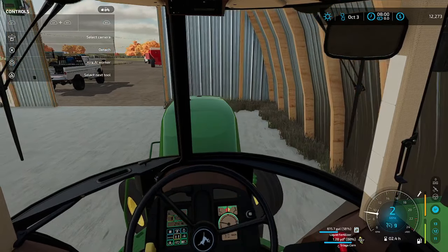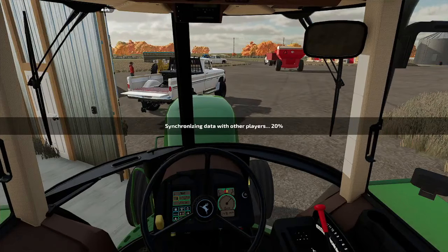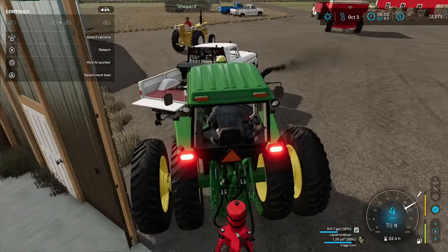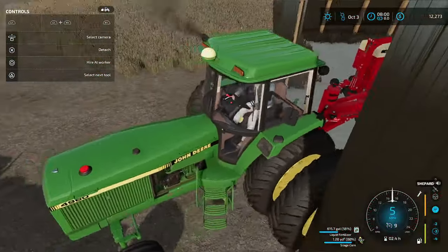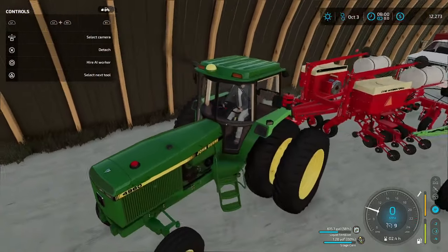Why don't we put the Minneapolis Moline on the grain cart? That's a bad idea. That thing's gonna pop a wheelie. Pop a tire before it pops a wheelie. Guys, we gotta get some soybeans done, and why am I taking out the planter? That's the wrong season. Yeah, put the Moline on the auger. That's a good idea.